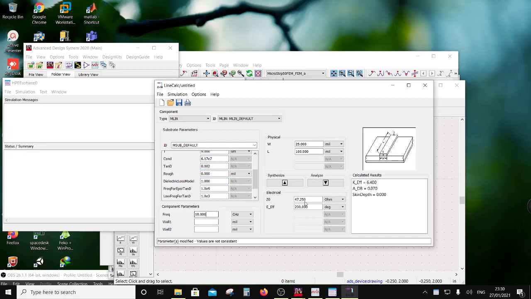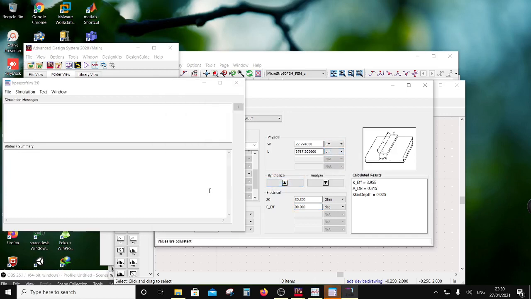So that's the LTCC process. I'm going to design a 35.35 ohm line, which is going to be 90 degrees long. I want the results in micrometers, and I hit synthesize.